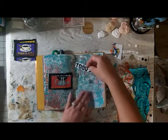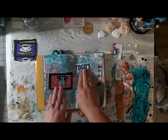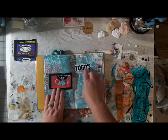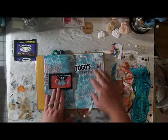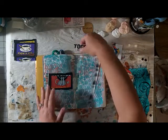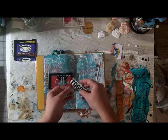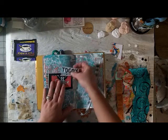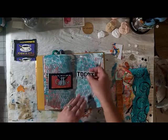I went out for lunch with my cousin the other day, and this is off of the takeout menu where we went for sandwiches. Something I've really missed having to be home is going out and meeting anybody for coffee or having lunch or anything. So I got to do that the other day. So I do think that's what this page is going to be about.